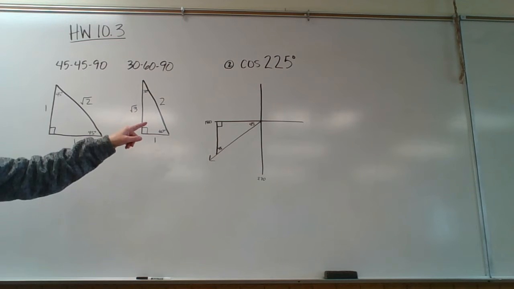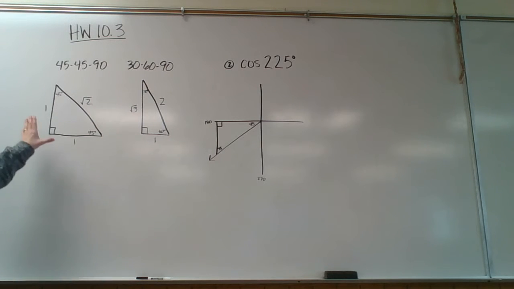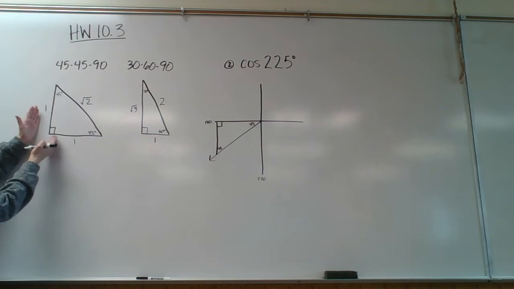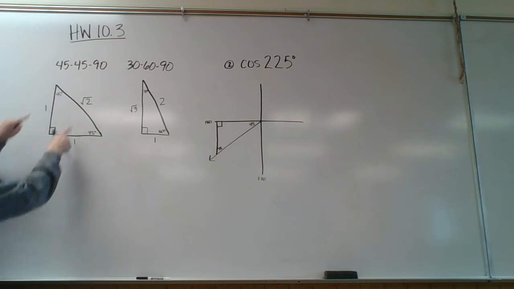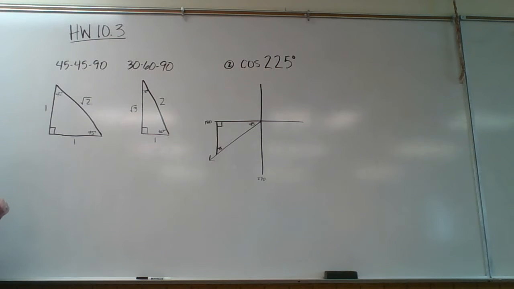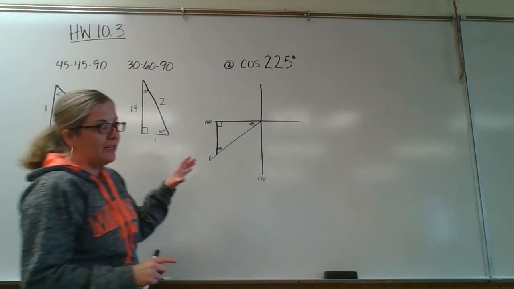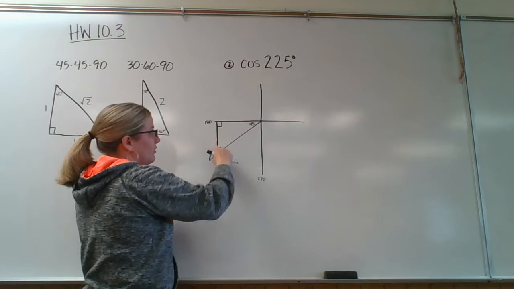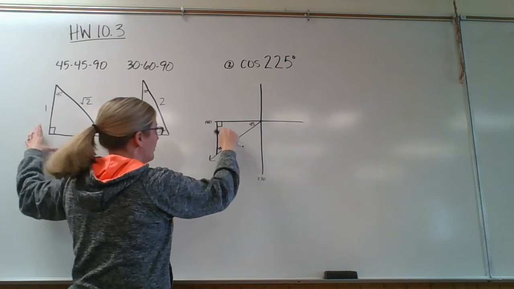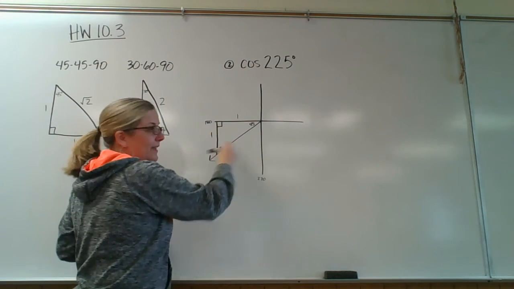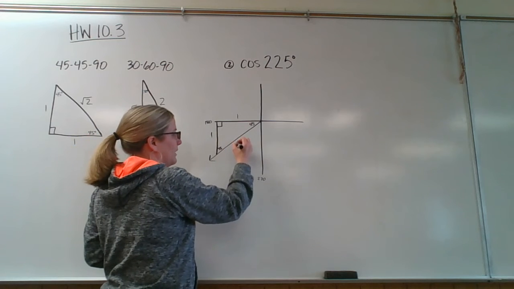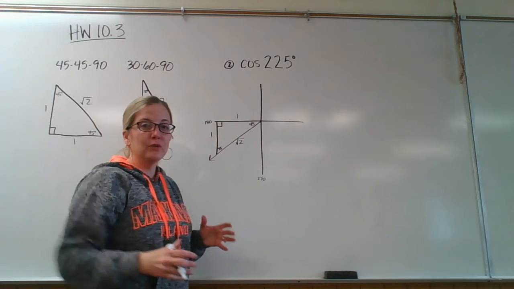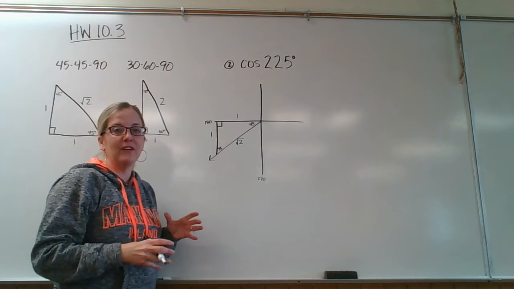Okay, now I need to label the sides of my triangle. I label them using these same ratios. For the 45, 45, 90, the two legs that form the right angle will both be 1. The hypotenuse will be square root 2. Get in that same order. Let's go over here. Here are the two legs that create the right angle, and we said both of those will be 1. And the hypotenuse will be labeled square root 2. You can just fill those right in once you have a 45, 45, 90 triangle.